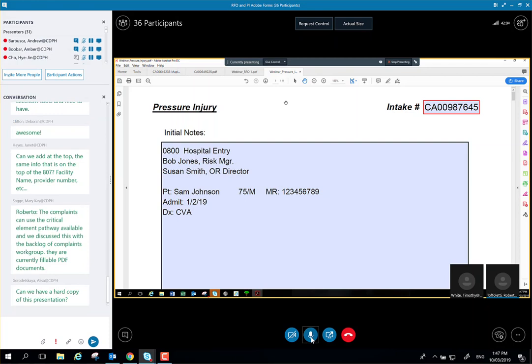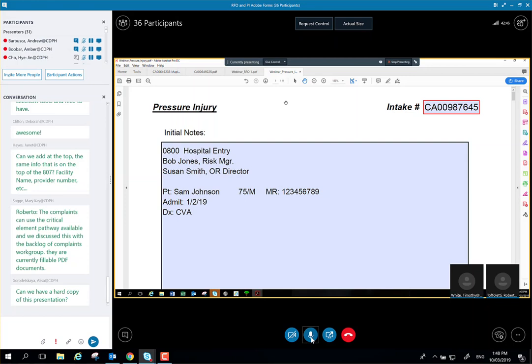So he just has the hospital entry. And I guess you can use that space for anything. Since you will probably, I am thinking that before you leave your district office or if you're out in the field, you'll probably get the intake. I'm thinking the intake notes or the intake information that has the basic information that you get from Aspen will have all of that information, so you can definitely add it to your initial notes there. We don't have anything feeding into this form directly from Aspen, so you have to actually type it yourself.